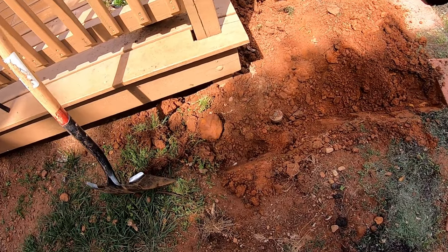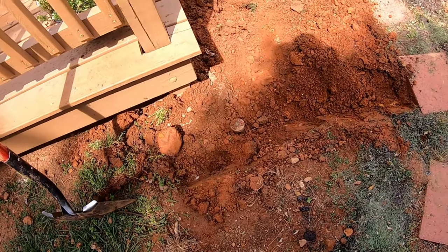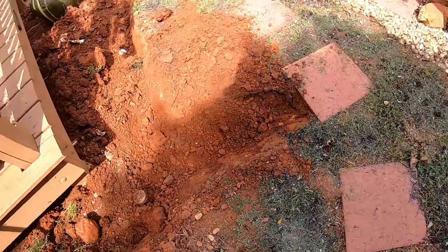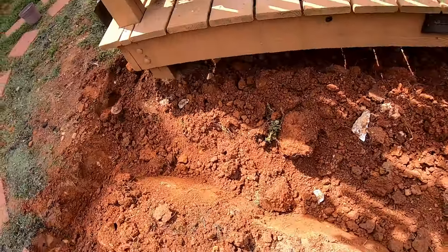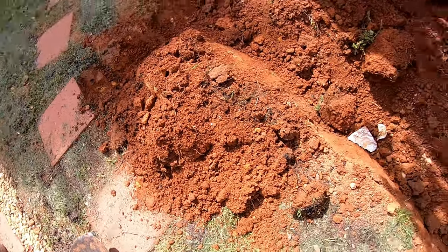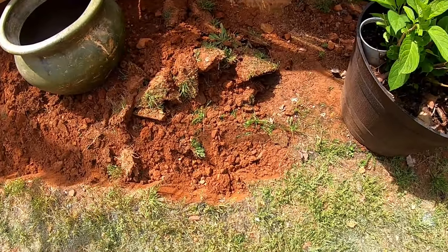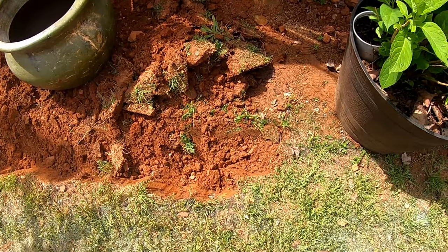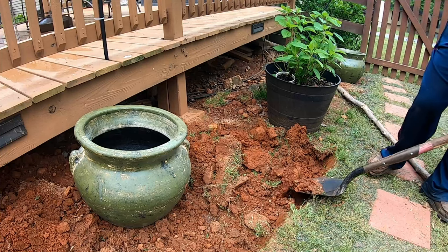So what I've done is I've dug basically pretty close to where that is. I found the pipe. Just need to continue the trench. And then down here, I don't know if you watched previous videos, but right here is where I ran the electrical pipe. And then right here is where I'm gonna put the sprinkler head. I'm gonna have to contend with a huge rock, so I'm gonna have to dig that part out.